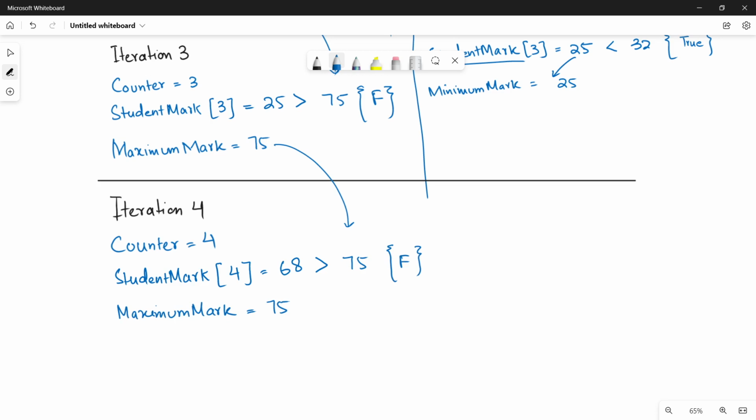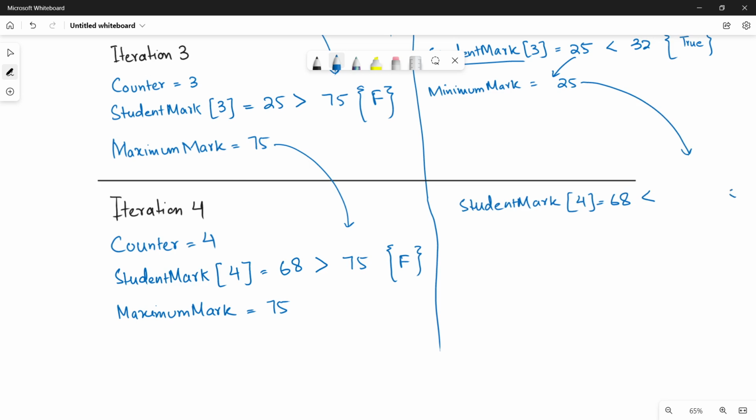Now quickly moving towards the minimum mark variable. In iteration number 4, the student mark value at index 4 is 68. Now you will check if this value is less than the minimum mark variable, and the minimum mark variable has a value of 25 in previous iterations.